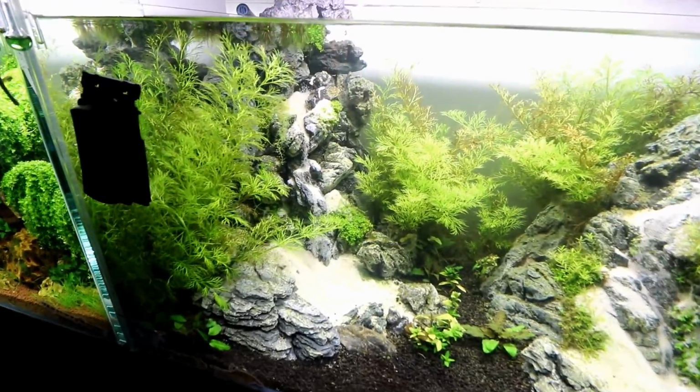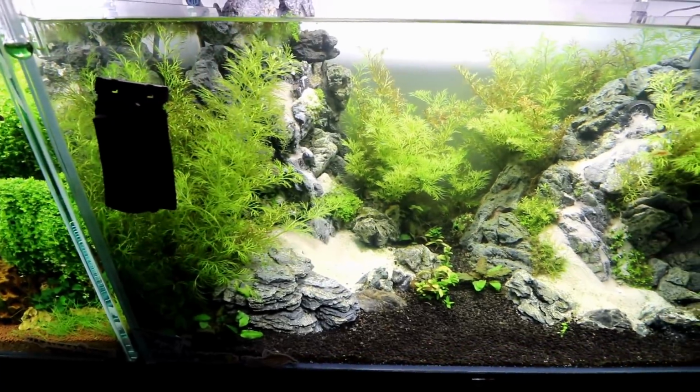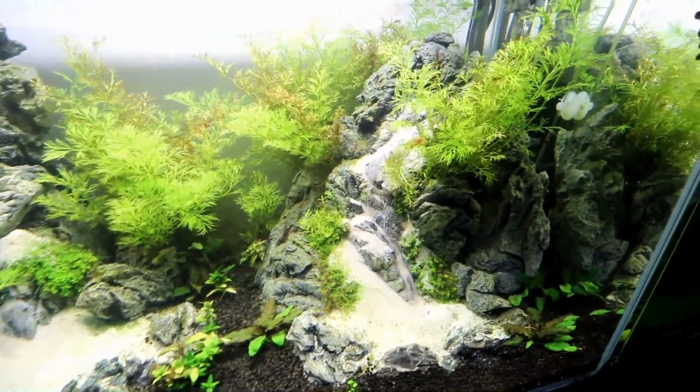Somebody please help me. I can never remember if this is water sprite or water wisteria, and I keep forgetting to Google it. So throw it in the comments and help me out, guys.